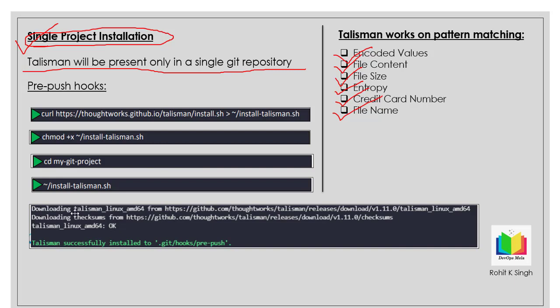Absolutely. So you need to create a .talisman.rc file. It's a hidden file, and in it you need to put the config content which you get when Talisman is throwing an error. That is the exact same content you need to put in. When you put in the exact same content, Talisman will ignore it. It's more like a .gitignore file, guys.